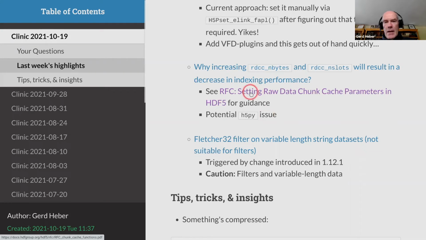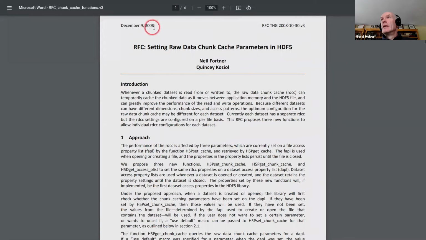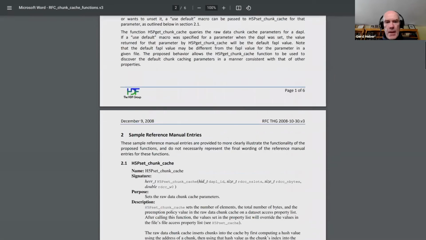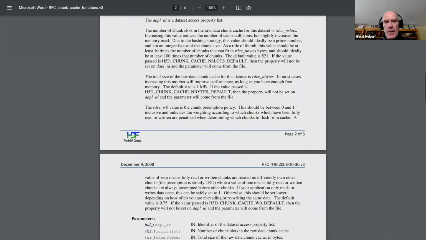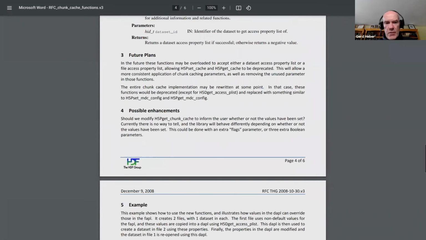But I just dug up a nice RFC by Quincy and Neil Fortner. They wrote this, I believe, in 2008, and it discusses the different APIs and the role of these parameters, and strategies and so forth.